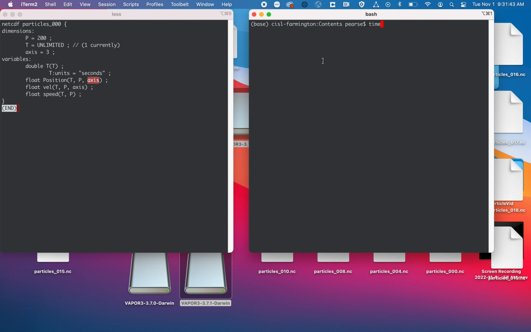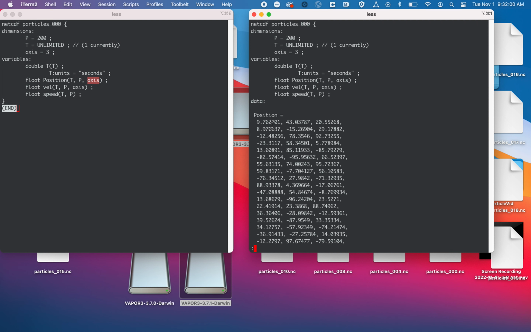If I go over here to my desktop and do an ncdump -v for position on particles 000.nc, we can see that the position of each particle is given as a triplet of values on the x, y, and z axes.